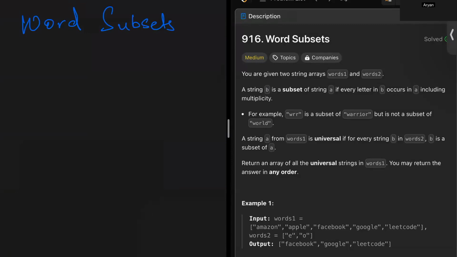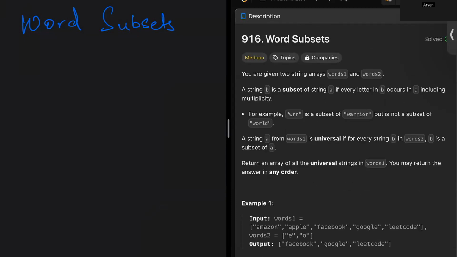For example, "wrr" is a subset of "warrior", but it is not a subset of "world". And a string A from words1 is universal if for every string B in words2, B is a subset of A. Return an array of all universal strings in words1. You may return the answer in any order. So we've been given two arrays.